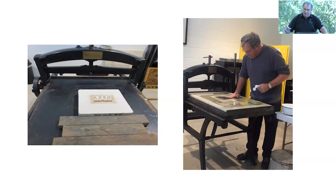The other thing is the ink you're using has to be just right. The viscosity has to be just right, not too thick, not too thin, not too much, not too little. And it takes a long time to master this.